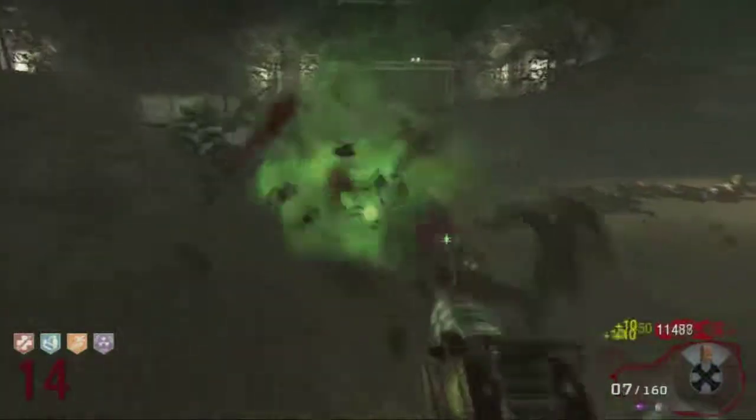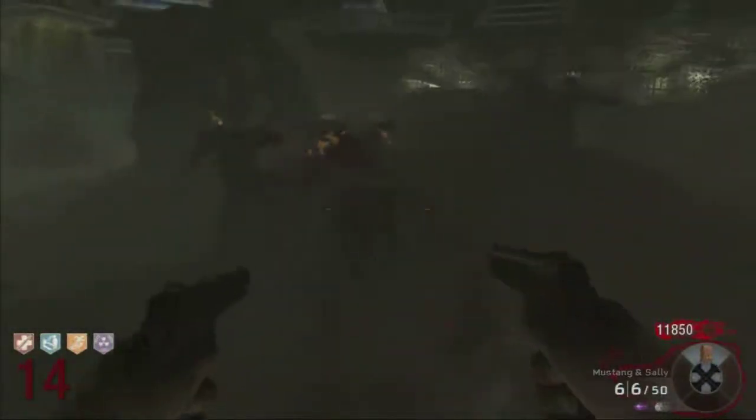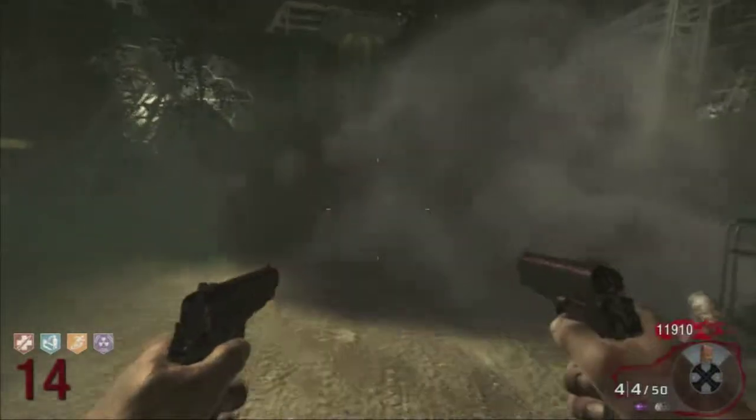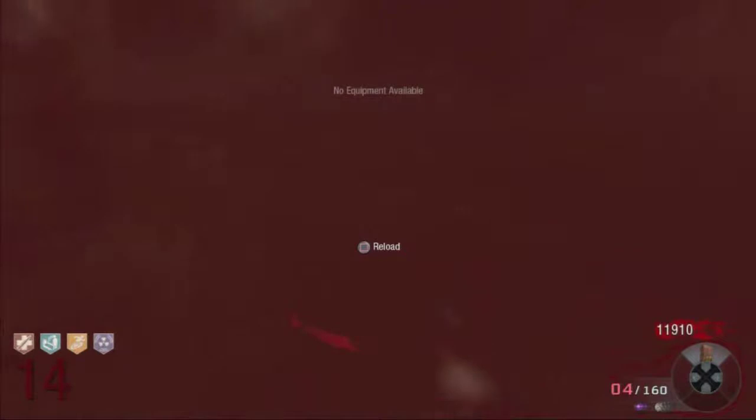They also, like with every other map, patched Mule Kick into every map. So even on Nacht der Untoten, which has absolutely no perks, it still has Mule Kick when you want 3 weapons.